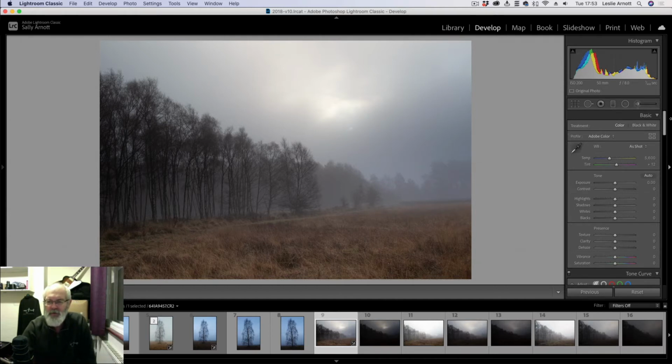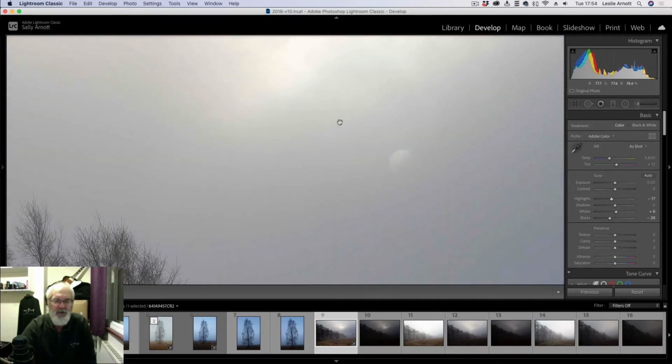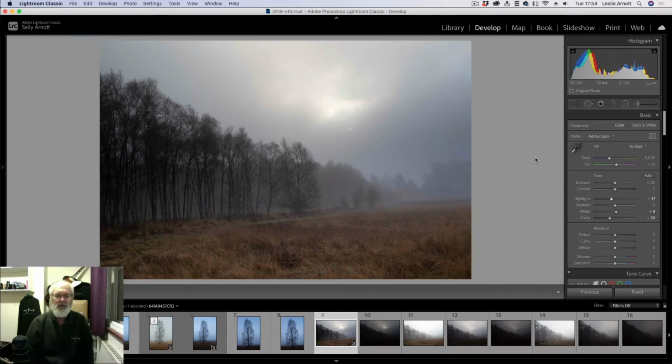And if you wanted to be perfect with it, we can look at the histogram. We can bring the blacks down just a touch. Take the whites up just a little bit. I don't want to take it too much on that. I might bring the highlights down just a tiny bit because I'm trying to retain this in the sky without it looking too unnatural. So just with that one setting there, we've now got a really nice image.